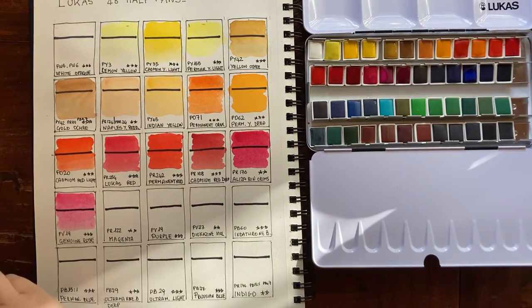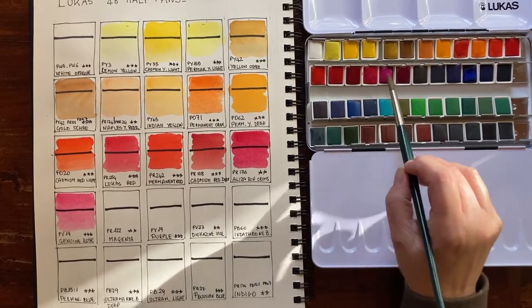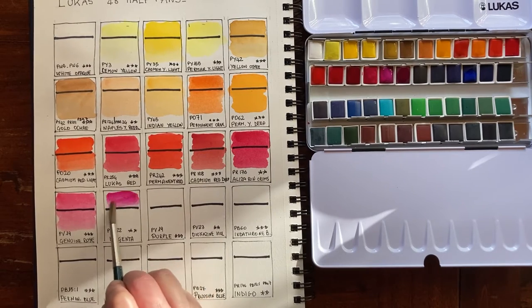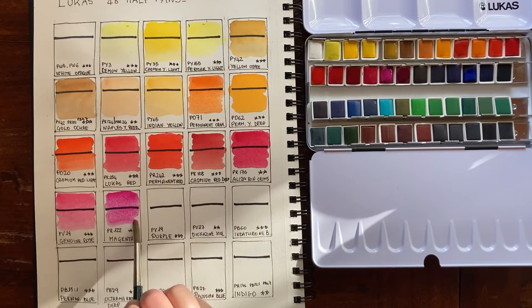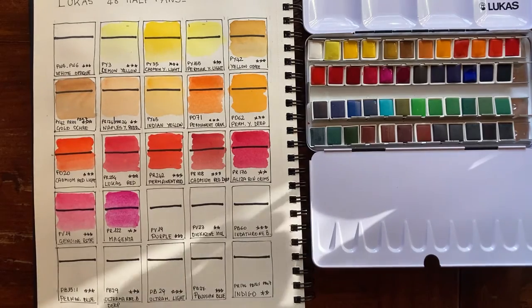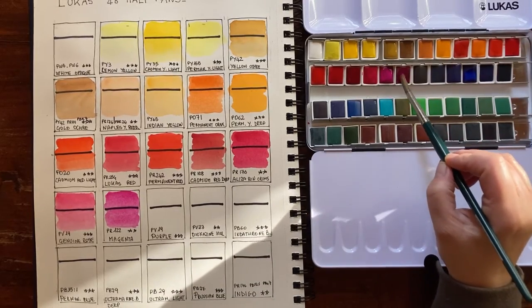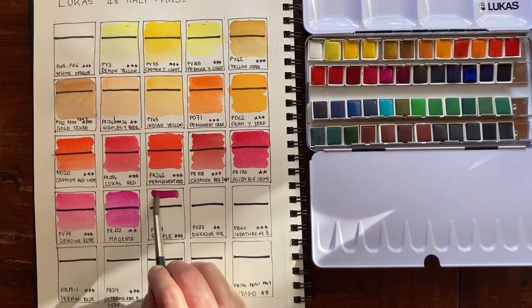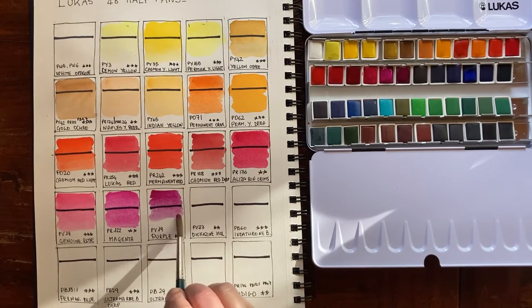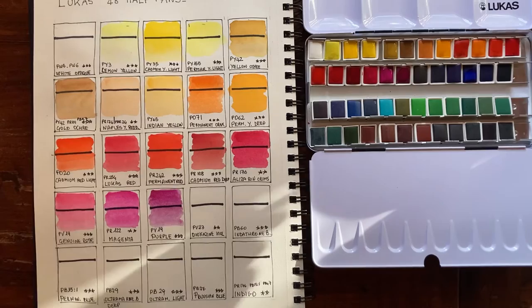Magenta, another primary color. They wet very easily, these paints. Also very nice as a mixing color or for florals, this one. Look how pretty it is. Purple. Purple is PV19, just like genuine rose, which is violet pigment. That's a reddish purple. Very pigmented, this one also.